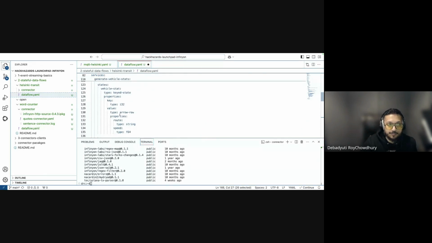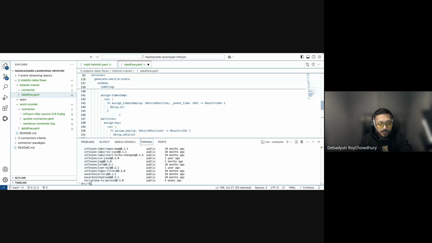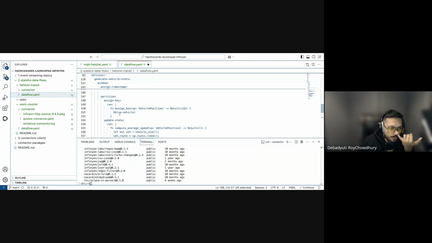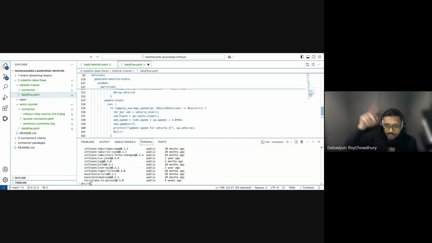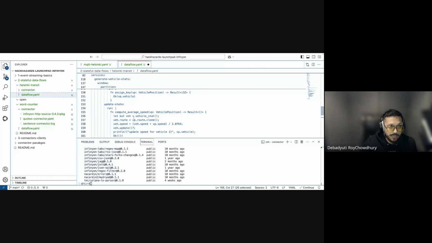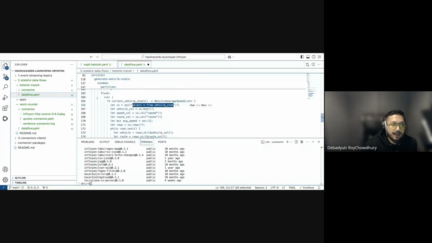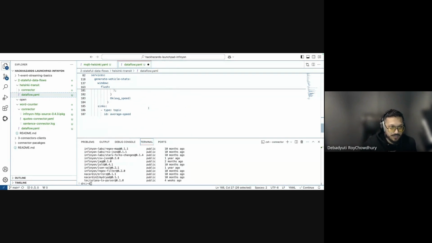And the structure will always be, there'll be some state that you would initialize, there would be some timestamp that you will work with, and then you would choose the specific columns, the numeric values that you want to apply computation on, that you want to count on, that you want to get the average for, that you want to get a statistical distribution for, and what have you. And you would initialize that function in your update state, and everything would be grouped by key. And then you will flush, which will be basically window-based operation when you're doing tumbling or sliding or whatever. And this is what will be going to the average speed topic there.